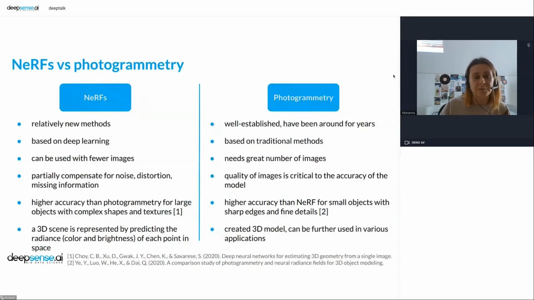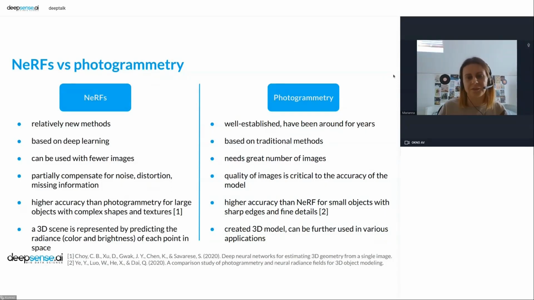And maybe some of you now think that, well, it's not actually new. We know it, it's photogrammetry. Well, there are some differences. First, photogrammetry is well established, not very new, has been around for years, and there are a lot of tools and information.